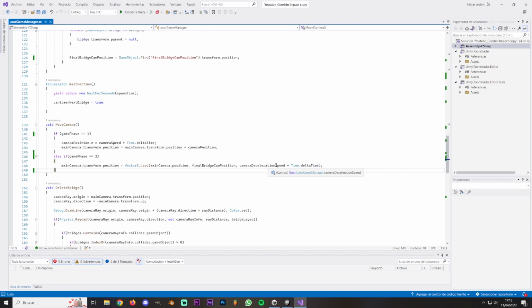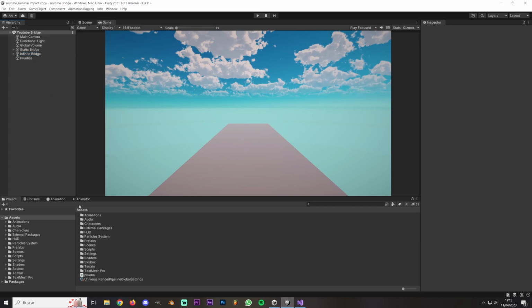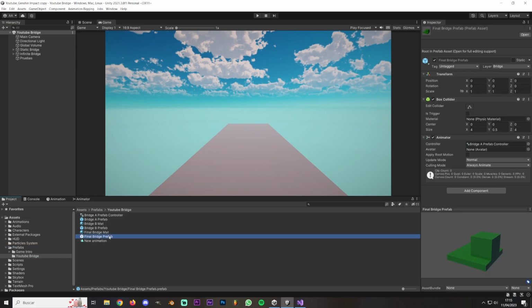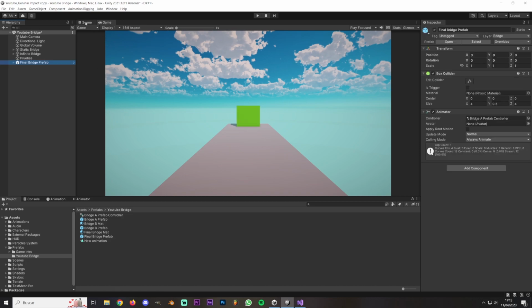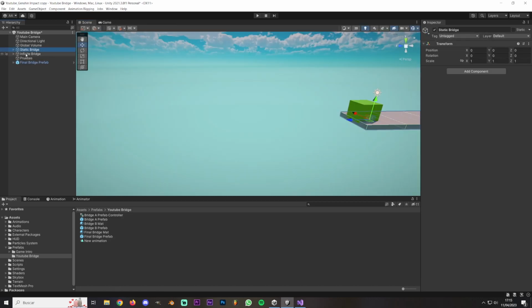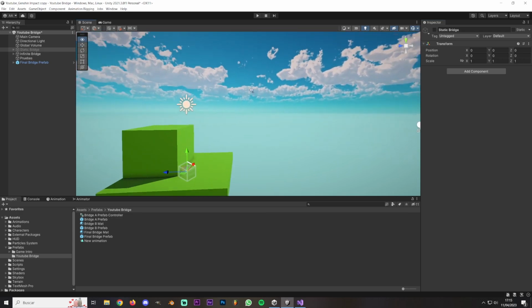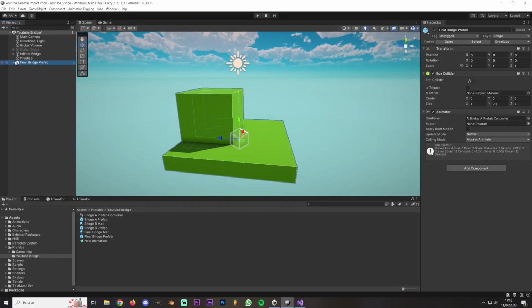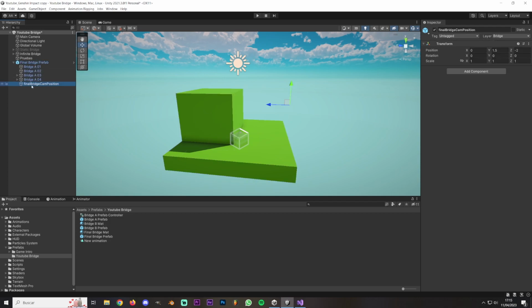If you have more speed, it will perform the movement faster, and if you decrease the speed, it will do it slower. So let's go back to the editor, and as you can see here in the prefabs, I'm going to drag it to the scene so you can see it. Get rid of the static bridge, and now I added this game object.